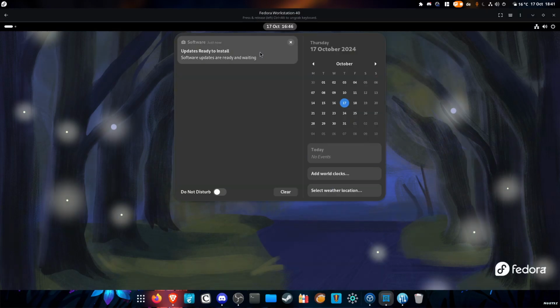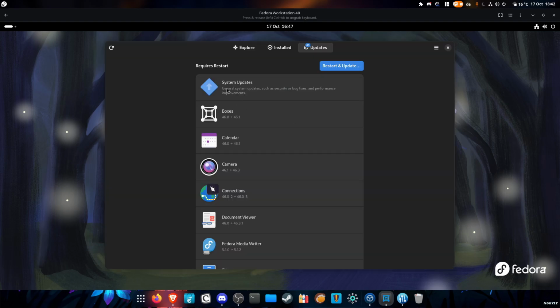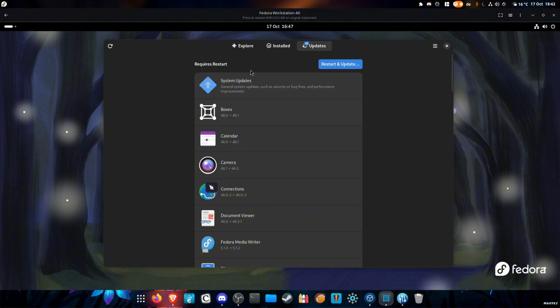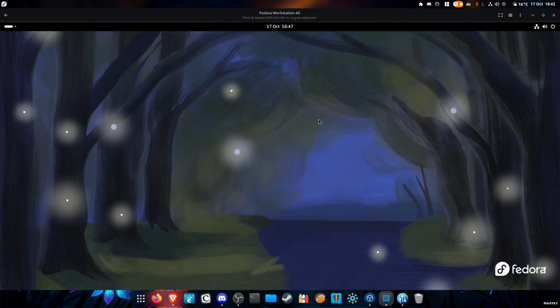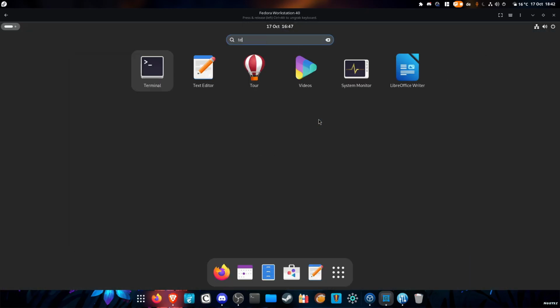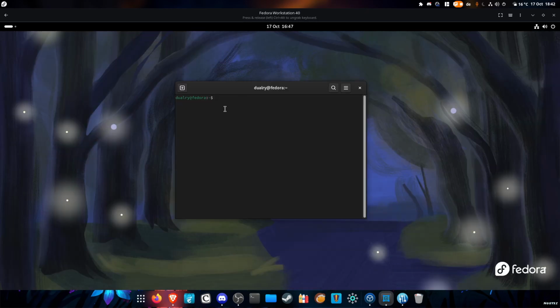We have updates that we need to install. So this is one of the first things you're going to have to do when you install a Linux distribution. You always need to install updates. You can go to the software store where you download these updates, or you can use the terminal. So I'm going to open the terminal, and this is another alternative for downloading updates.